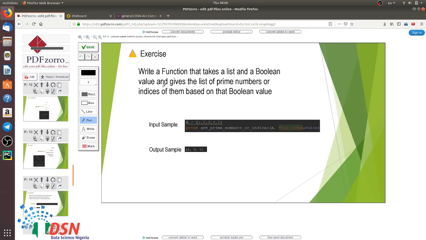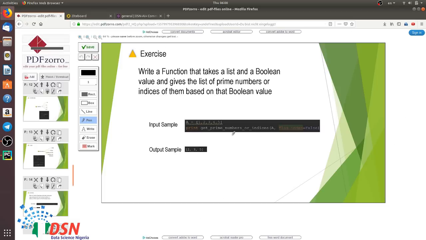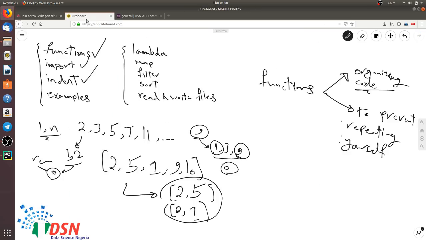I actually advise you to write it in two functions. One function is get prime numbers or indices, and the second function just checks for one number, is that prime or not.